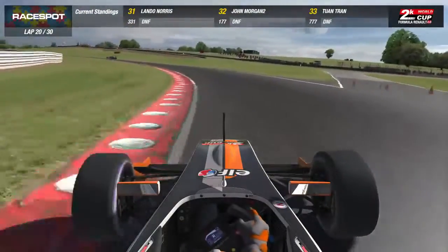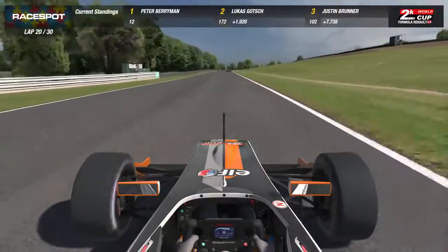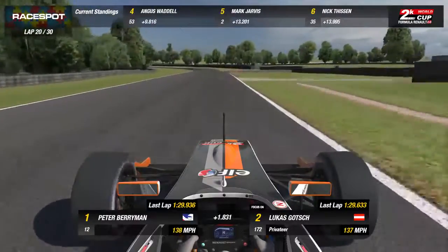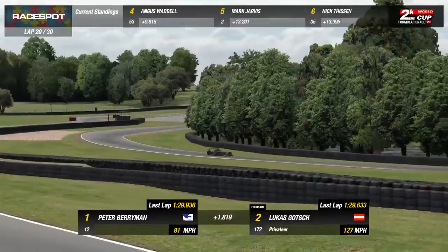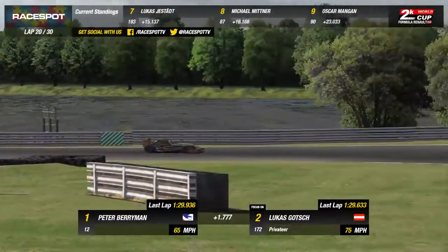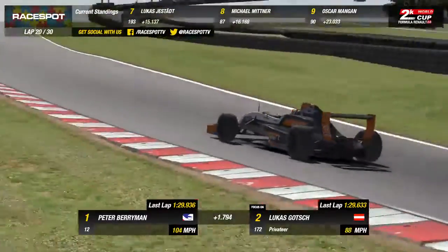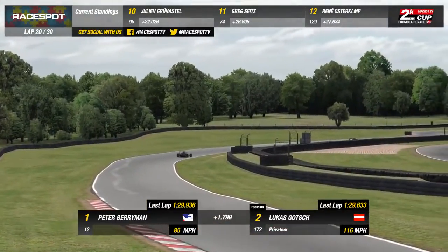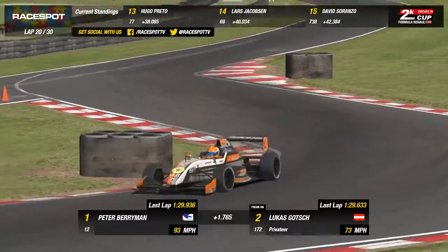Welcome back. We're running on board of Lucas Scotch, and it's worth noting last time by Lucas Scotch, 0.3 of a second faster than Peter Berryman. We may well have a race on our hands. We may as well. Gap now under 2 seconds at the moment, Will, and this one can close down. He's only got 10 laps to do it, though, so it's 2/10 a lap he's got to find right now. Lucas Scotch to try and catch Peter Berryman, but Berryman, very crucially, 7/10 of a second slower than what he was doing at the start of the race.